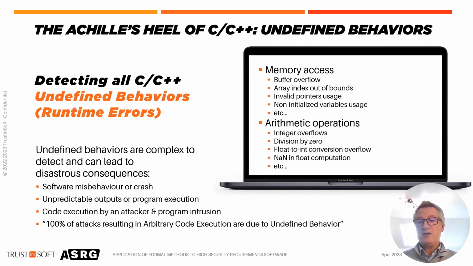And one can state that the majority of attacks resulting in arbitrary code execution in C++ code are due to undefined behavior. The other aspect of this is that undefined behaviors are complex problems. They may not materialize immediately. They may have an effect after the fact, and they are extremely difficult to detect. So having a tool that can detect them without any ambiguity and without any risk to miss one is quite important.